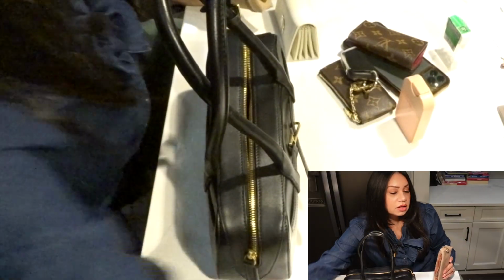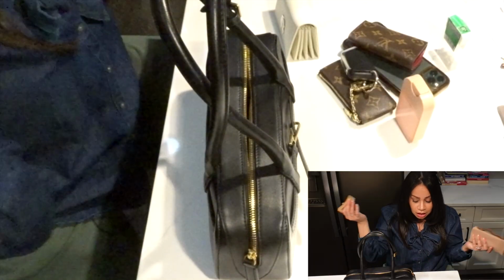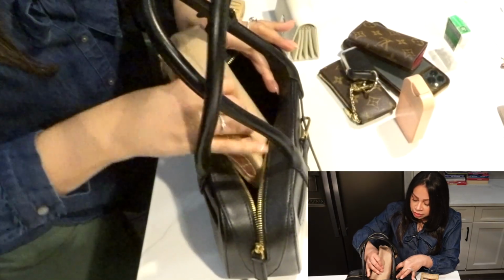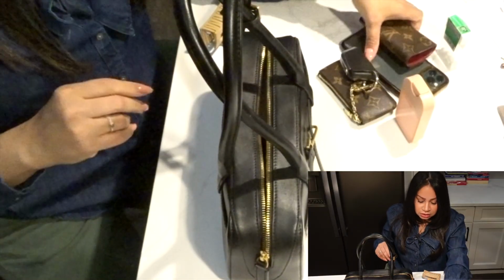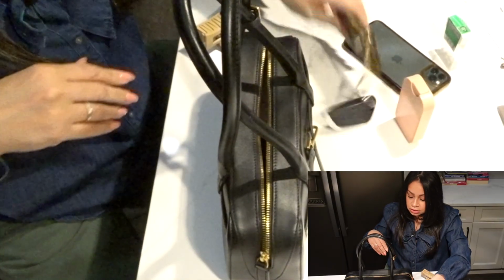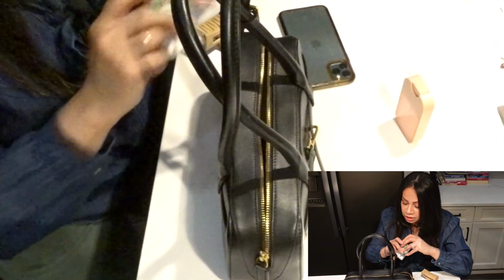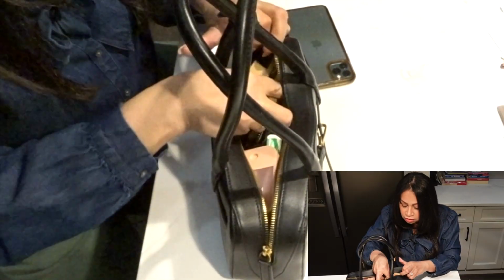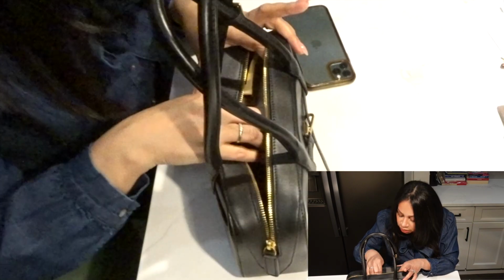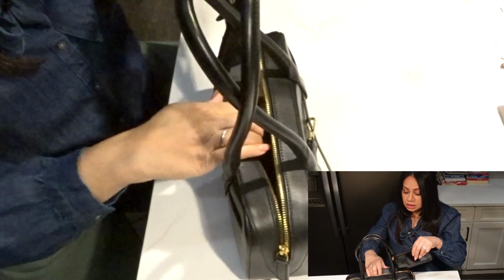Okay, and now sometimes I do carry a hair clip. I typically try to carry a scrunchie or an elastic band, but in this case, let's make things interesting. Okay, so we'll start off by putting in the makeup bag. Then we'll put in the card case. Then I probably would put in keys, key fob, and key pouch. My cell phone, most likely I would save for last because it's something I would reach for often. So Tic Tacs, hand sanitizer, hair clip, and then I probably, let's see, I'll move this back here. Okay, perfect. And then after that, slide the phone in and it fits.